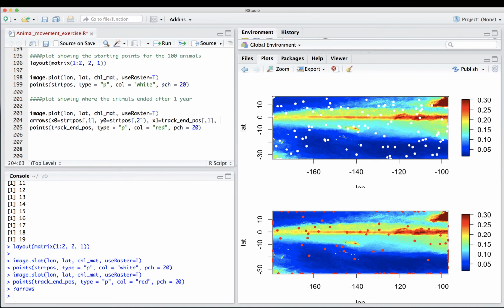Y1 is going to equal this thing, second column.